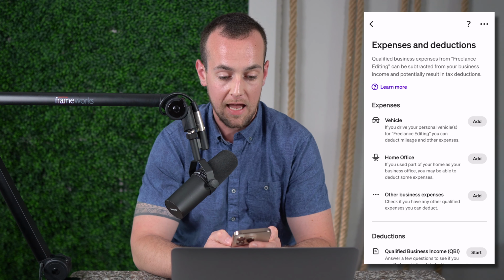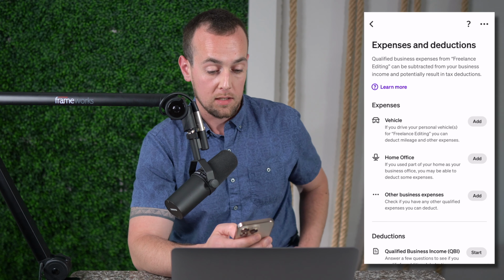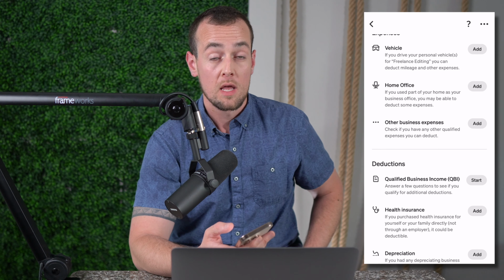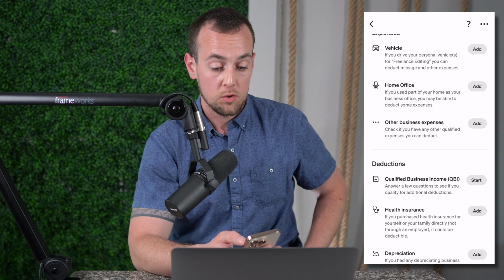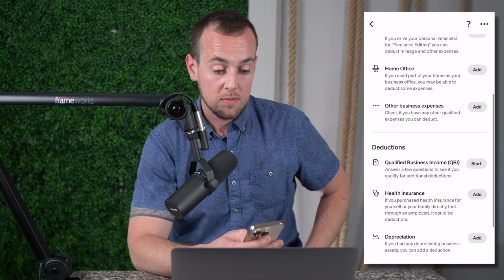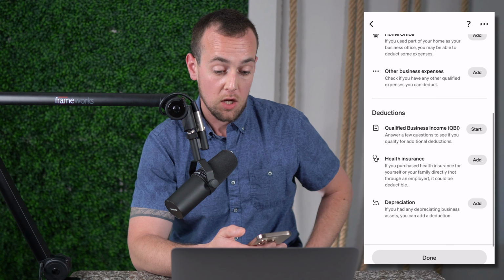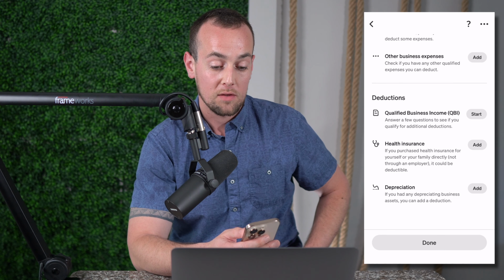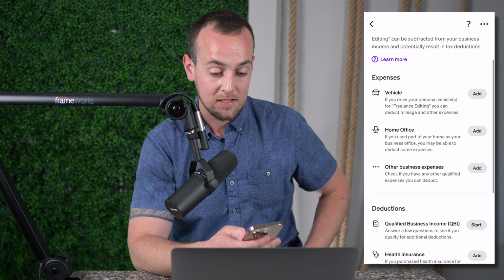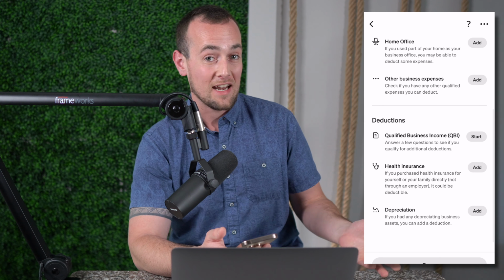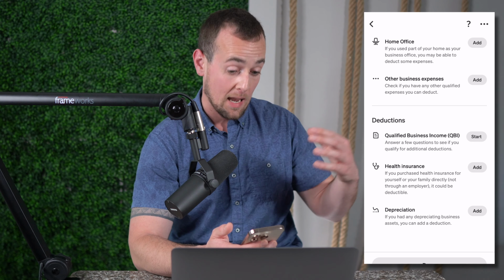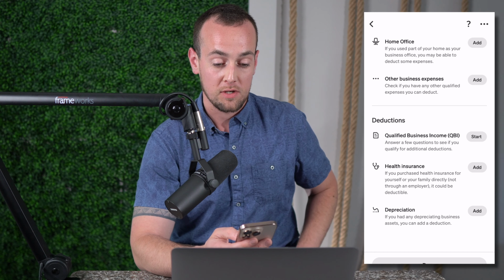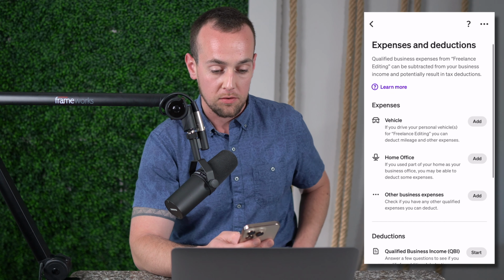So now we're going to click on add, and these are going to be different items that apply. If you had any personal driving that was required for your business or self-employment, you could add that. There's also going to be a home office option, any other business expenses, if you had to pay for health insurance, depreciation, qualified business income, or anything like that. In Taylor's case, she doesn't have any expenses like that, as I capture a lot of these deductions through my tax return. So unfortunately, there's nothing to add here, but that's where you would add these various things.